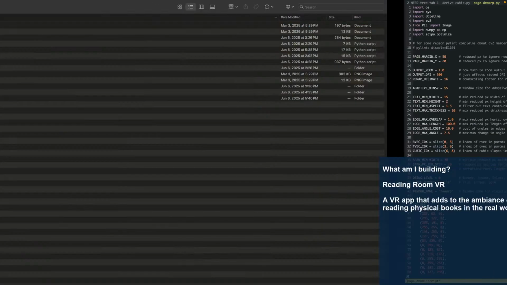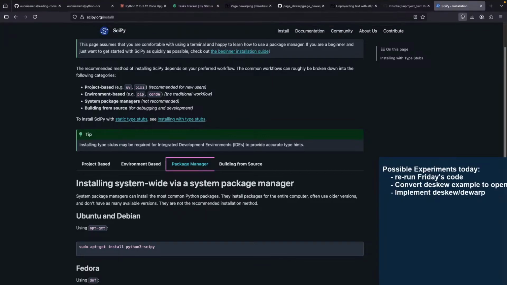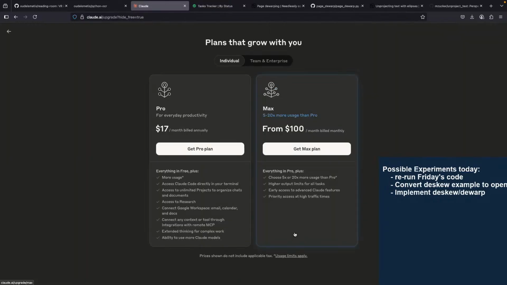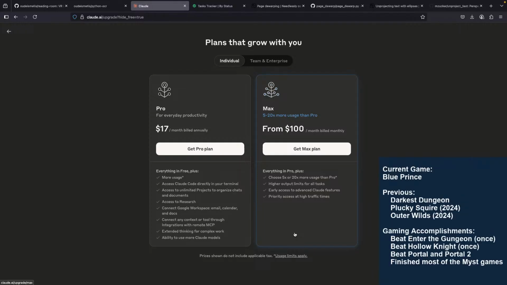All right, while that runs, yeah, I don't really care about SciPy. What are my options for Claude? 17 a month billed annually, which comes out to 170 plus 40. 210 and tax, basically.